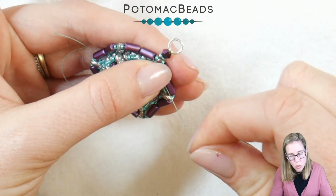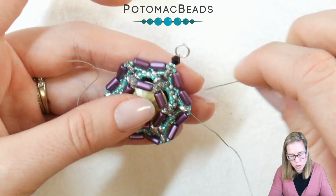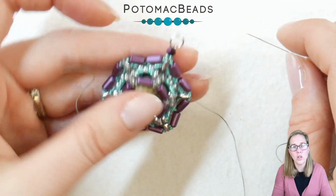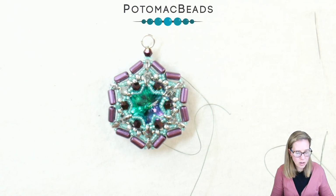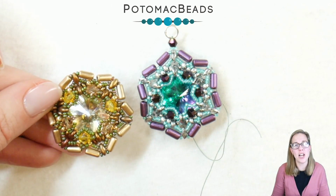If you want to and you don't want to go the whole way along the thread pass, what you can do is just knot off along the project or sew back enough into it and knot off further along the design. But that is going to finish up your little pendant here. Again, it's so cool to see how the color variation really changes the design of the piece.